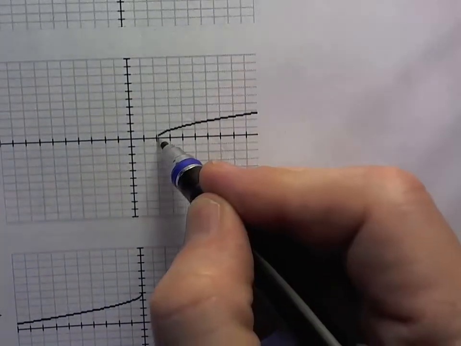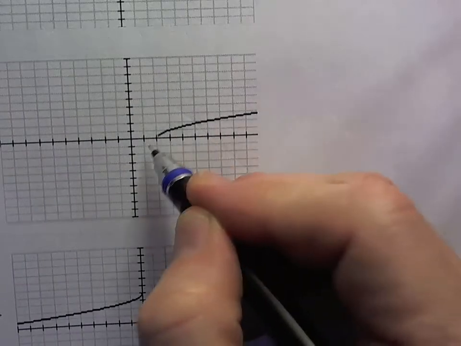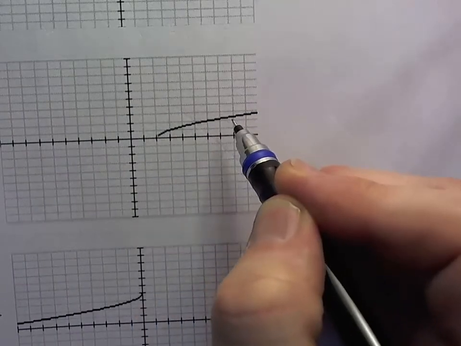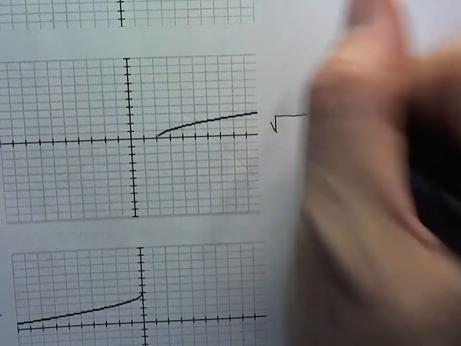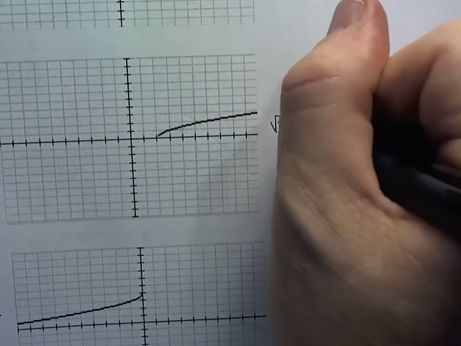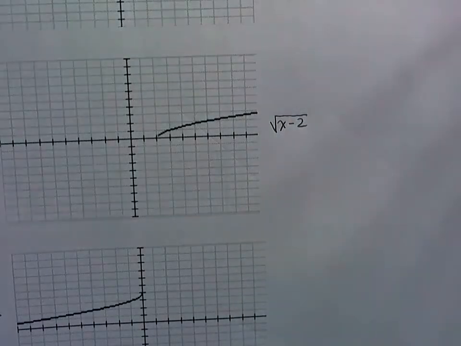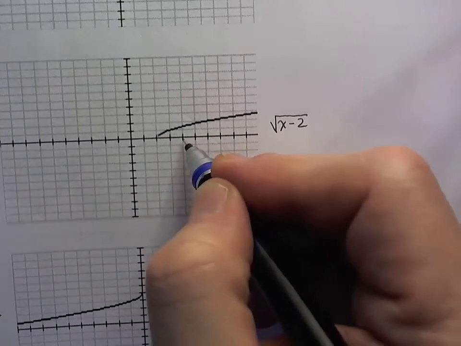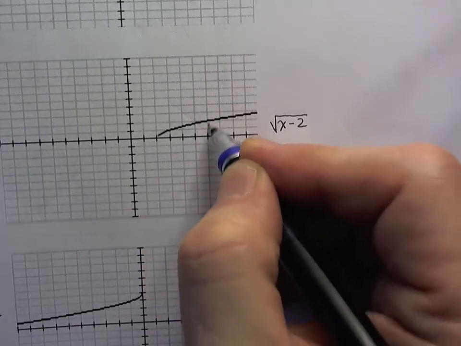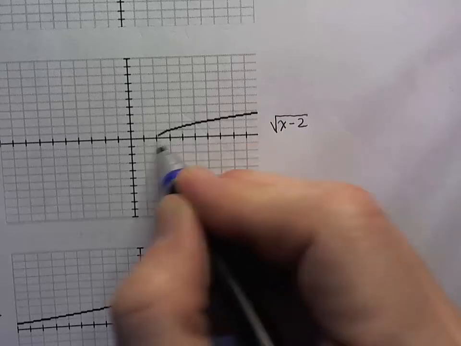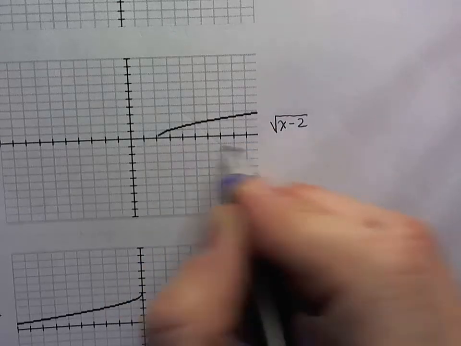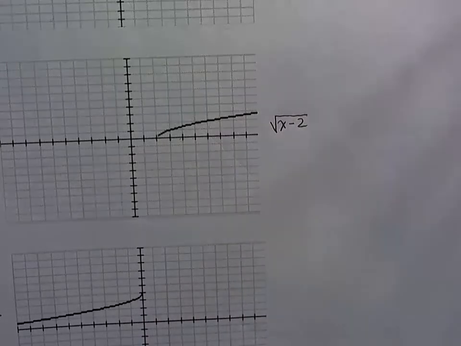Okay, now you go down to this one and you say, okay, I've got the square root here. This looks like a square root function. And in fact, it looks like the square root function that's been shifted to the right 2 units. So it's just going to be the square root of x minus 2. Everything else looks in order. So if you go over 4, the square root of 4 is 2. So it looks like everything's just been shifted over 2 units to the right.